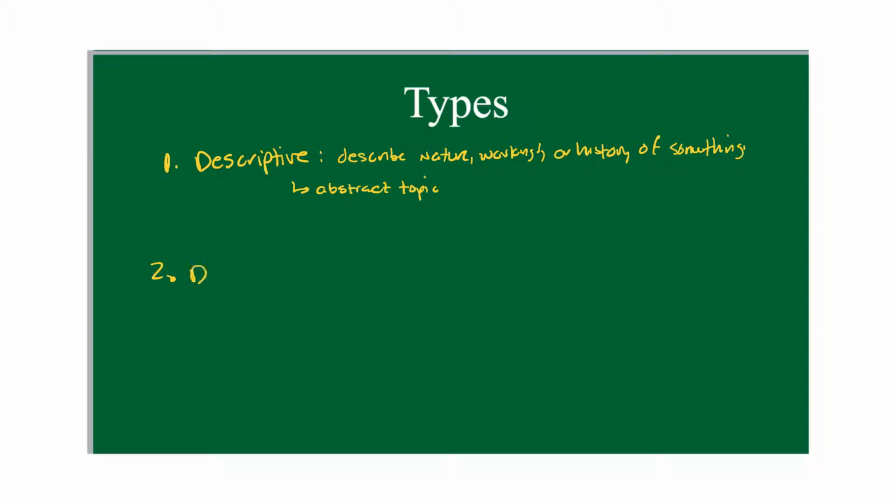And then you have demonstrations. Demonstrations demonstrate how to do something or how it works. So what makes a demonstration is that you're doing it usually live, and it's something hands-on, with a hands-on approach. When you do a demonstration, you're showing us how to do something right there on the spot in the speech.